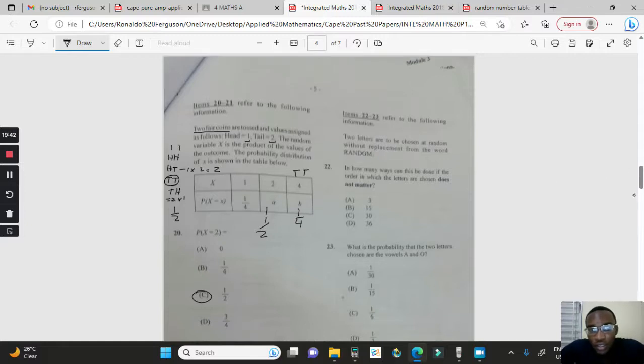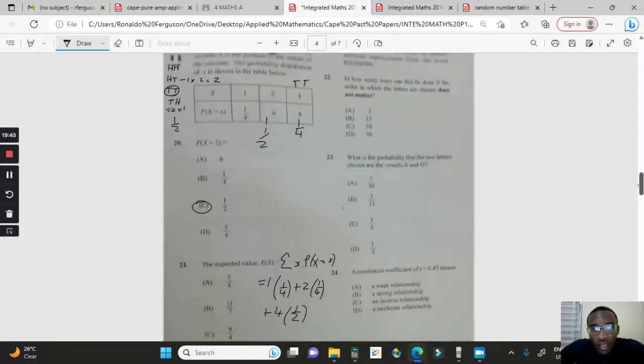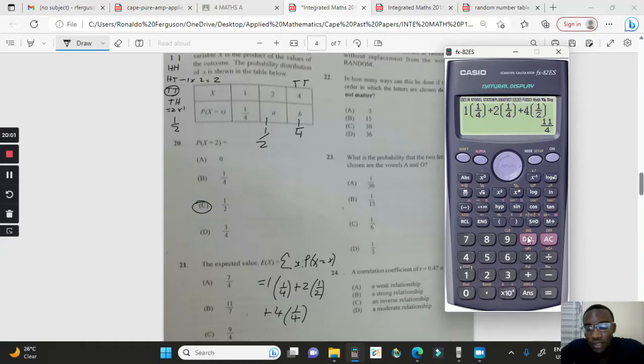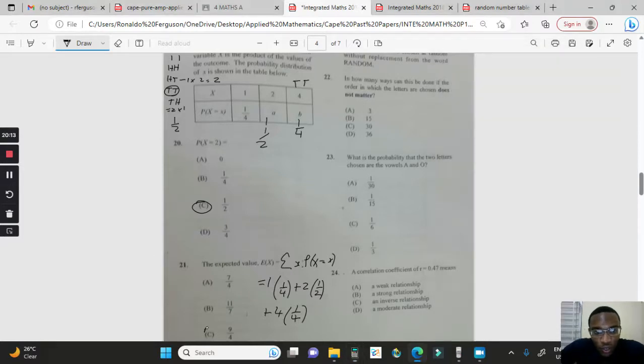So now we can actually use the expected value formula. It's going to be 1 times quarter plus 2 times half instead. And then this should be 4 times quarter. And then you put it in the calculator now. I'm just gonna fix it. 2 times half and 4 times quarter. 9 over 4 now. Now we get our answer. Nice. So it was very easy after all.